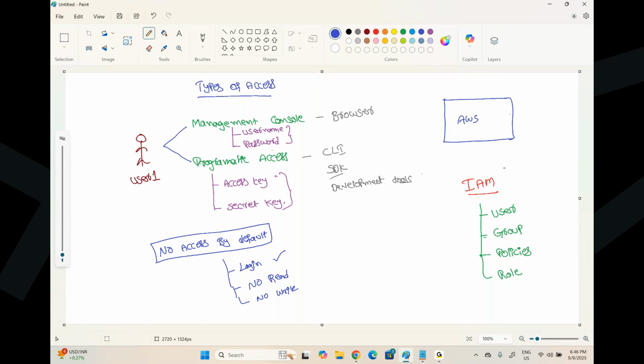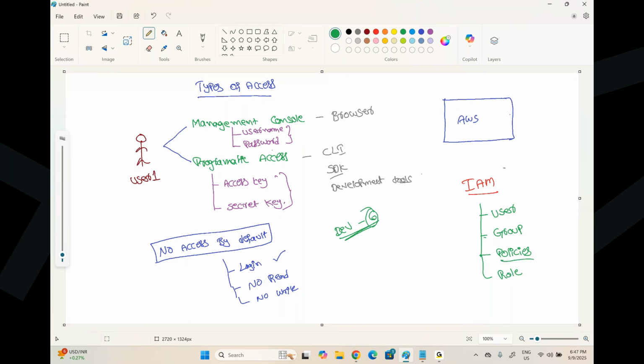Now, let us say in your organization there is a team called the dev team, the development team, in which 6 employees are there. These 6 employees belong to the dev team. They are working on the same project and all. What does that mean? All these 6 people should get the same level of access, the same kind of permissions. So generally, how can we provide permissions to any user? It is with the help of a policy. What is a policy?